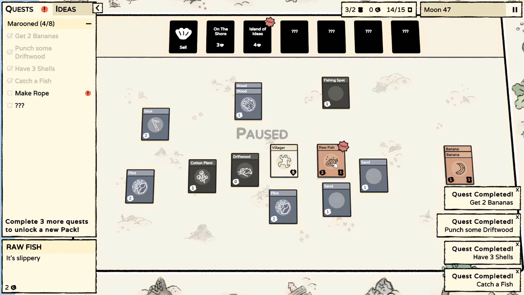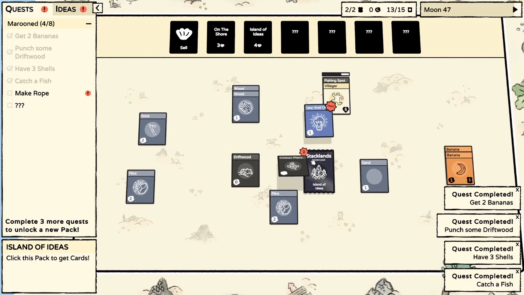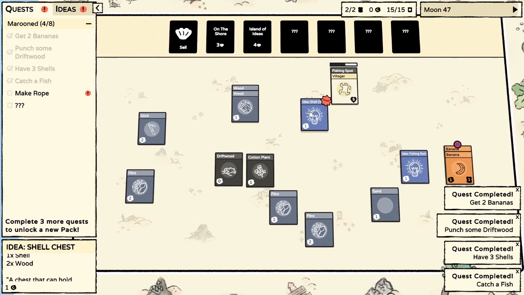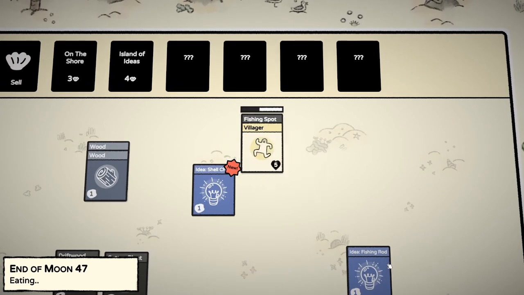I'm assuming... Well, it actually sells for quite a bit. So let's go ahead and sell it. We'll sell our last cotton, and I want to... let's sell a sand. I want to buy an island of ideas. So we have a new idea. One shell, two wood is a chest that can hold shells. Whatever. That's fine. Oh, and a fishing rod.